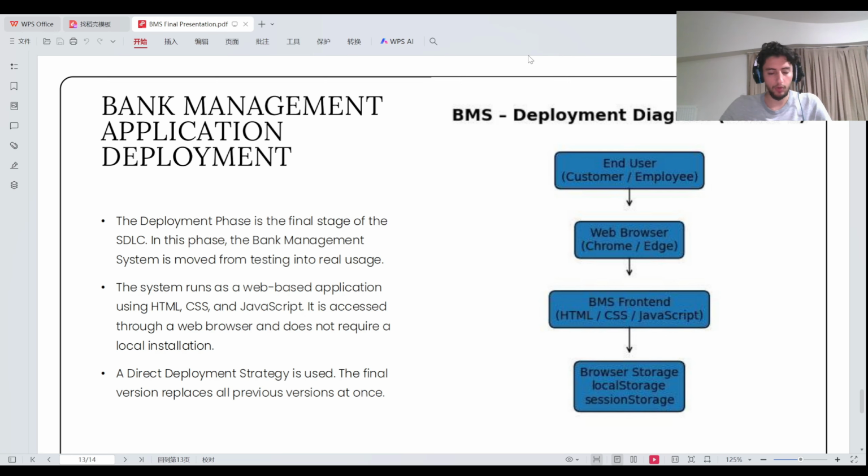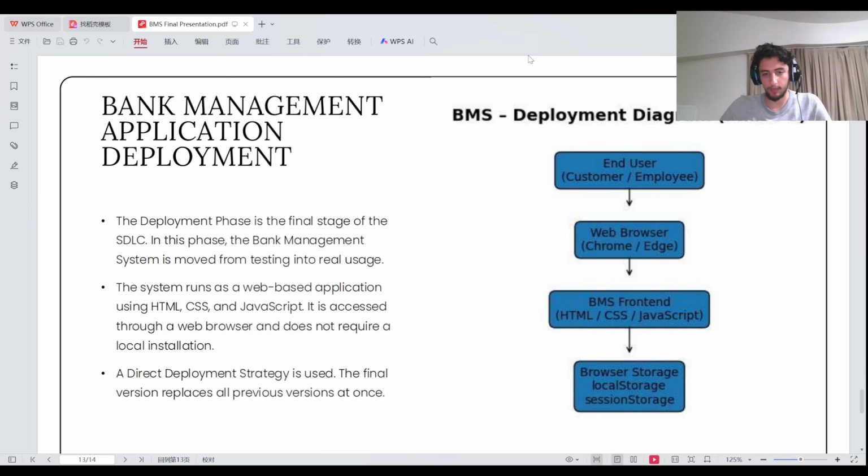The application was deployed as a web system, and we used a cloud storage service. Before going live, security checks were verified, user access roles were confirmed, and data storage was prepared, with backup and rollback plans also defined to handle any unexpected issues. As a result, the system was successfully deployed and it's fully operational, secure, and ready for daily use.